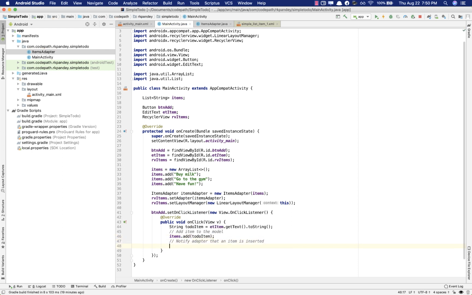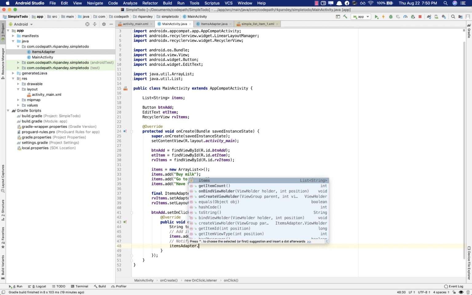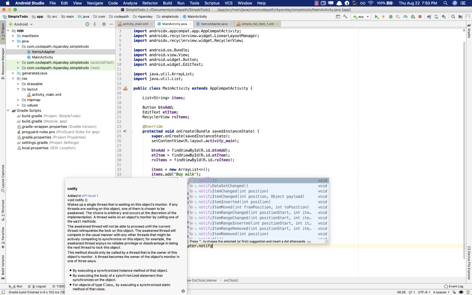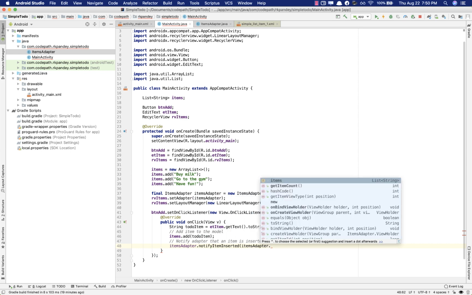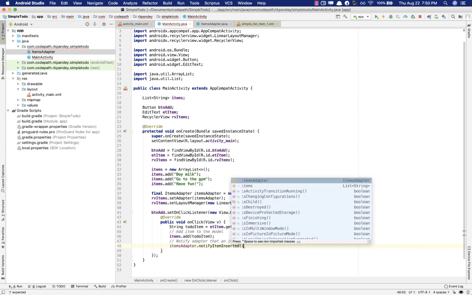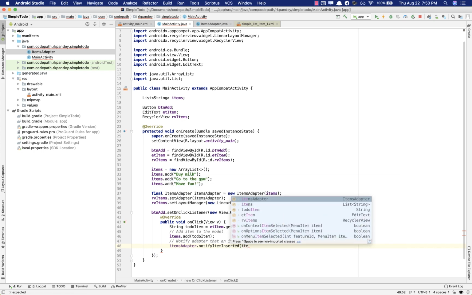And notifying the adapter is a call on the adapter that we've defined. And the position where the item is inserted is going to be the last position in our model, which is items.size - 1.